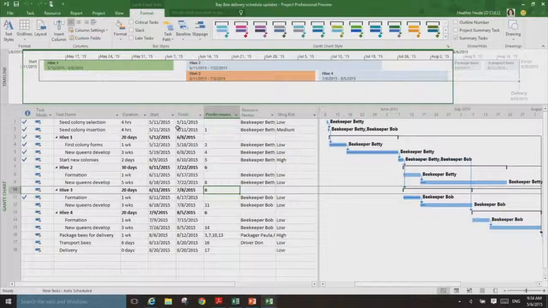And you want to always catch issues as soon as you can, because we all know the sooner you catch an issue, the sooner you can fix it, and you have a much better likelihood of still hitting your project deliverable dates, whereas if it's later in the project, it's really hard to recover. So I'm going to show you some quick ways you can do some analysis on your project.